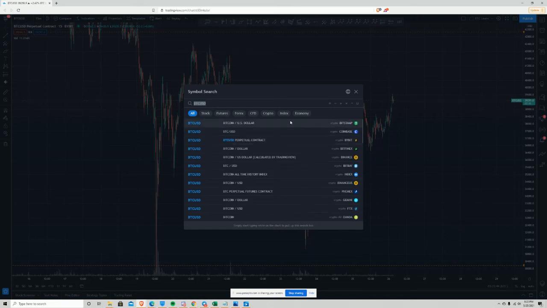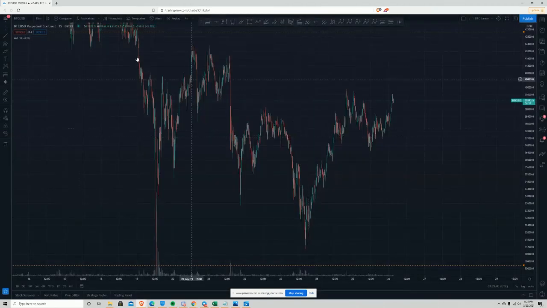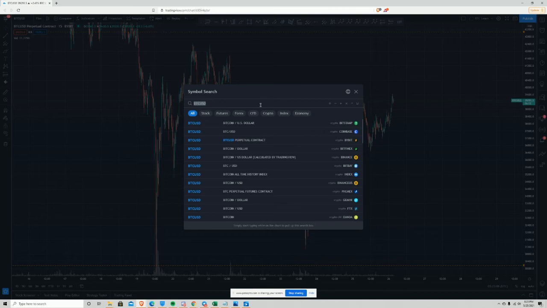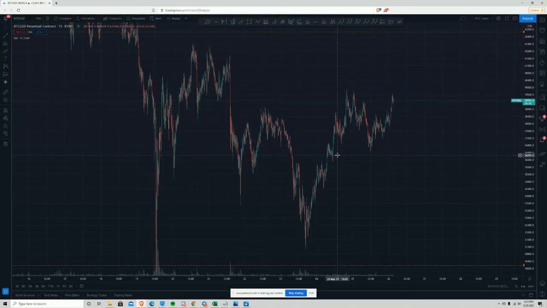And this is how you locate what asset you want to trade. So go over to BTC USD. That's the Bitcoin USD pair. So this is where, you go to Bybit. If you trade on Coinbase, Binance, whatever it is, this is how you find your pair right here. If you want to go to other altcoins, for example Ethereum, go to ETH USD. There's all your Ethereum pairs. If you want to go to the Ethereum versus Bitcoin pair, you go to ETH BTC. So that's how you get to your trading pair right here.